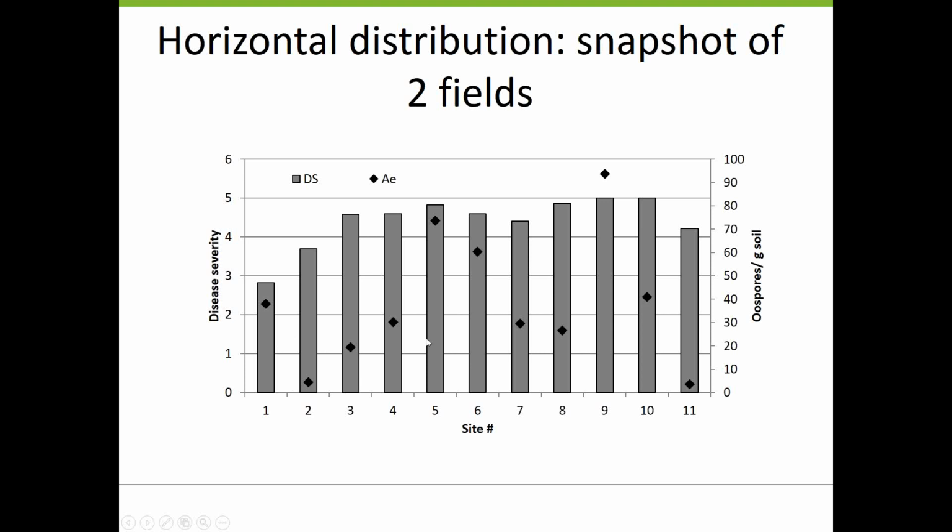So we have 100% detection, but we can see that the levels of Aphanomyces here, and on this axis, it's number of oospores per gram of soil, really vary. If we're looking at a black soil here and our threshold is 50, we can see that some of those sites are showing us above that 50 threshold, but a lot of the sites are showing us below that 50 threshold. So again, just an indicator of the challenges of trying to use a DNA test for quantification. We can use it for detection, but we need better sensitivity and precision for quantification.